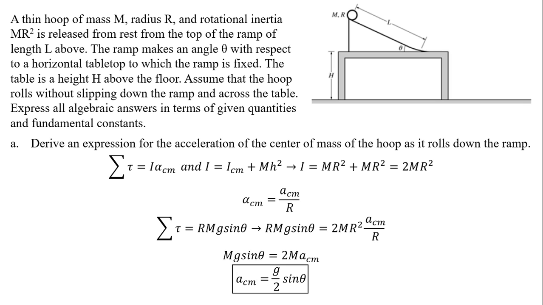Okay, so there we go. That was kind of neat to get rid of the force of friction that way, because either way, you got to get rid of that force of friction, and the torque of the force of friction is the force of friction times the radius. Well, the radius from the axis of rotation is 0 if you're doing it at the point of contact. Again, I hope I'm making sense there.